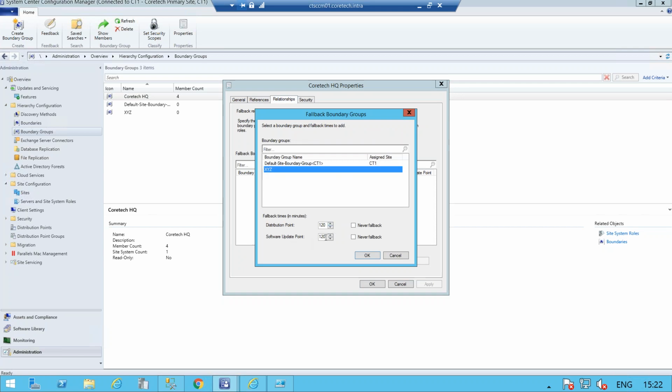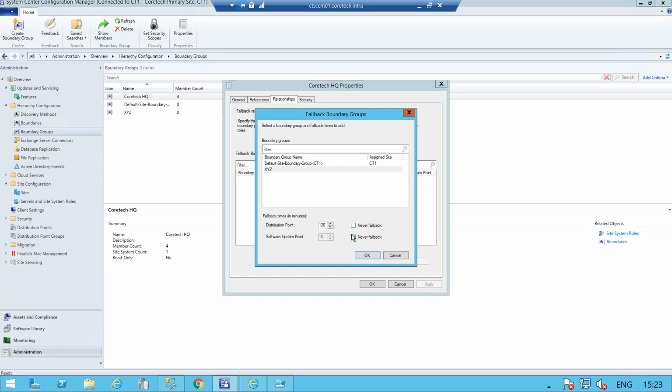You'll see now I can go in and say, well, in here we're going to use this software update point, and it can fall over to the software update point in XYZ if after 10 minutes we don't answer in here. Or you can simply say, well, this connection we have here, you can fall over, you can use the distribution point to fall over, but you can never use the software update point to fall over.